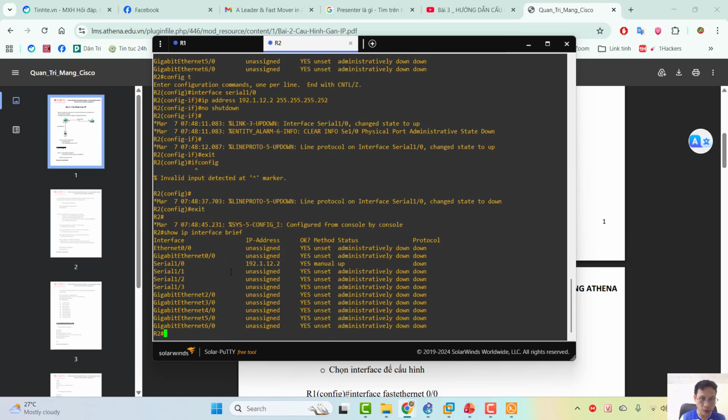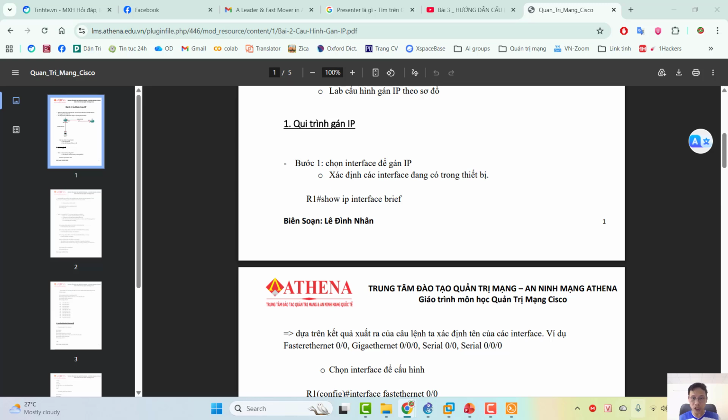Okay, we have the address here, and it's down. Down means that the cable is not plugged in. So now we connect the cable, and check again.